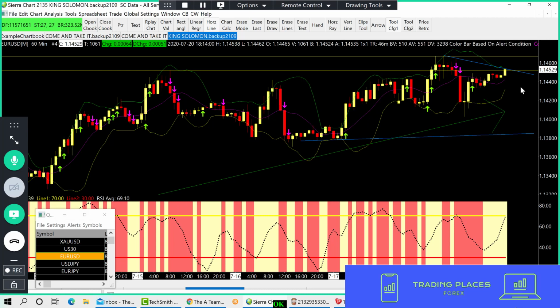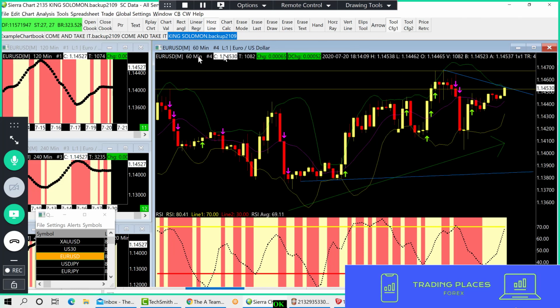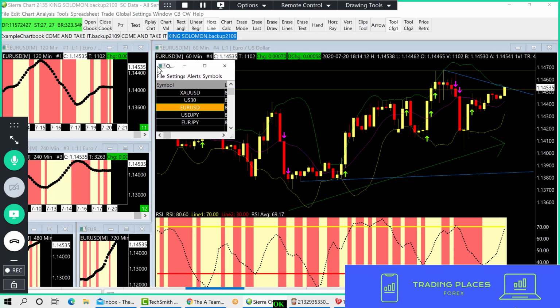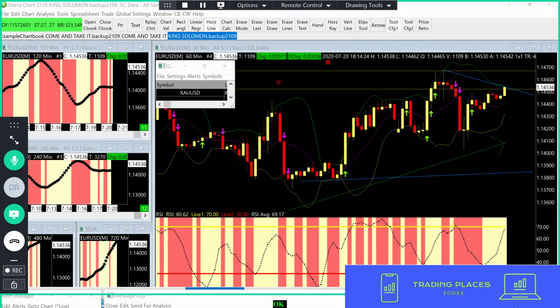Okay, so we went over this chart training real quick, the highs and lows, and money always goes back to support and resistance. Okay, so now let me show you how to use the indicators. Okay, so let me move this back up here. I always like putting it right here so you could see what candle you're on. Always make sure when you're using the indicators that you have your chart set up on 60. I like moving my quote board right under here so you can see what trade pair you're on and what time frame you're on, and make sure this one says 120, 240, 480, and 720.